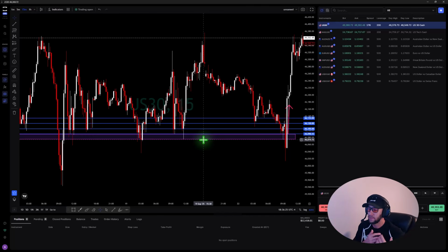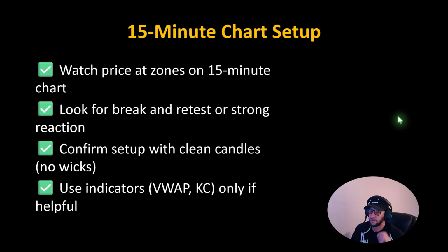Now, yes, there are tools like the VWAP or the Keltner channels that you can use that add confluence, but those are things I consider, and I never rely on indicators alone, right? Because at the end of the day, it's all price action. Price action comes first day in and day out. A lot of people don't pay attention to that. Going forward, we'll come back to the chart here shortly. So that's what we basically captured with the 15-minute chart.